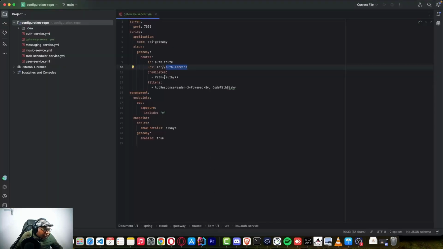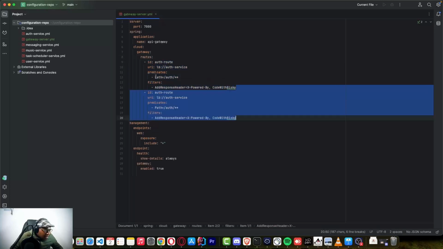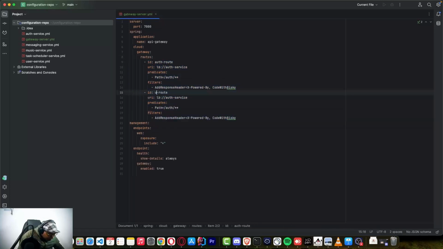And we are looking for the URL with the prefix auth. So everything with maybe a domain /auth/**, it will be routed to here. For other routes like user, it will route to the user service, and here we just say user.